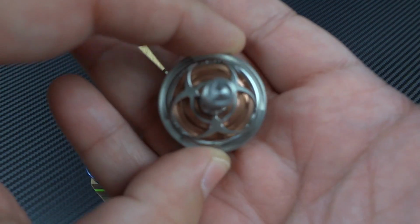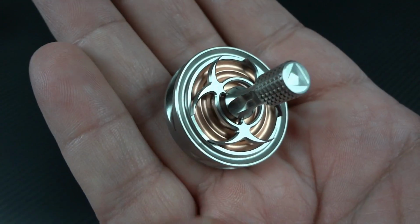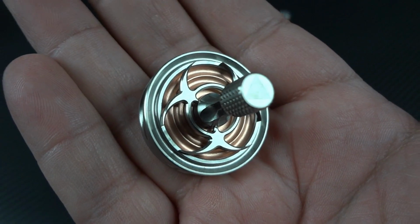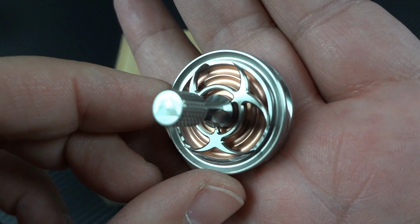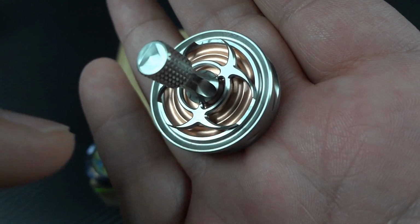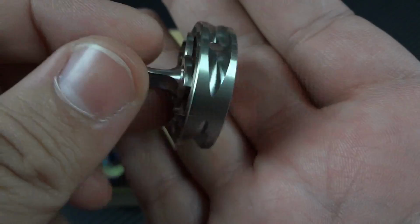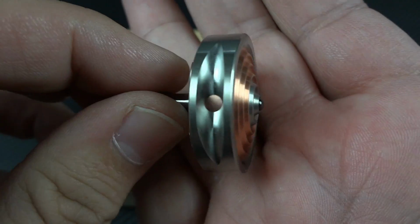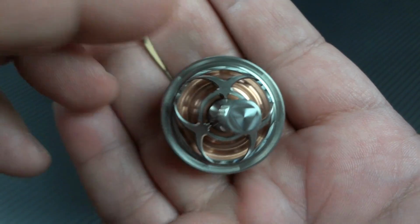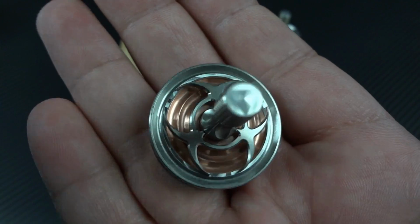This is the most common combination that Rich does, most commonly purchased, and that's all steel over the copper. I love it because it gives you a great contrast and a great transition between the materials, and it really lets you see, with that stark contrast, where all the materials are and where one begins and one ends. And I think that's really, really cool. And for this particular design, I felt it was really important to have that.